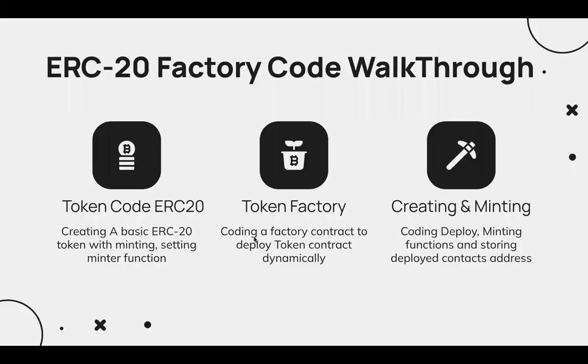So let's move forward. Enough of theory, right, guys? Let's now move towards the ERC20 factory code walkthrough. First of all, we will be creating an ERC20 token, a simple ERC20 token. It was also created in the previous webinar by Vaijanat, who was the speaker of that webinar. So guys who were present in the previous webinar, I guess you might know what an ERC20 token is and how it is created, right?